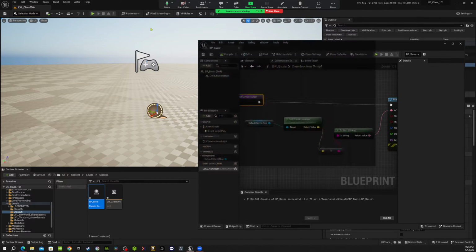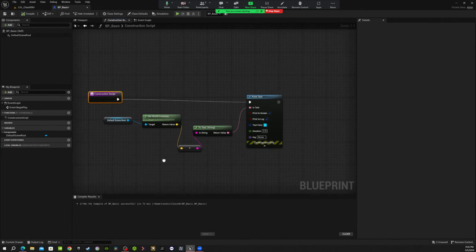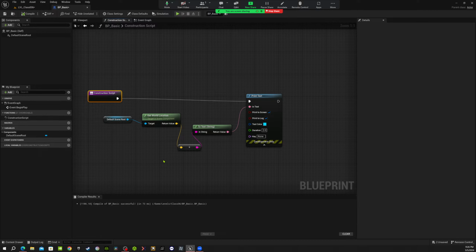So what are construction scripts good for? For example, if you're building something inside a level, let's say a road, you create a spline and then you want to populate the spline, and that's going to be part of your environment.